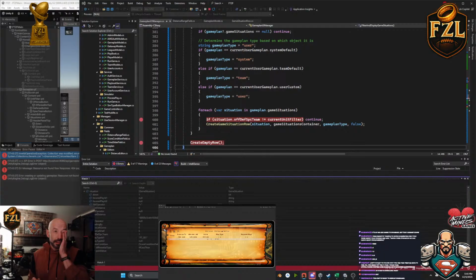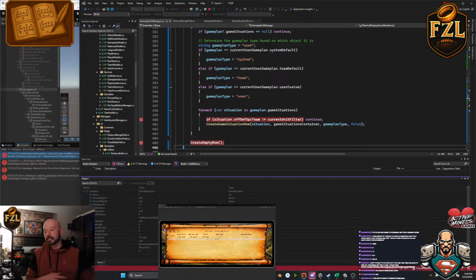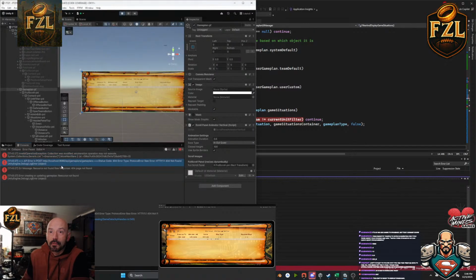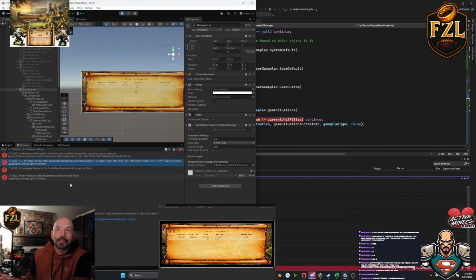All right, let's see if giving AI enough information will get me headed in the right direction. See how this says error creating or updating game plan? I'm just loading the game plan. There should be no update happening here.